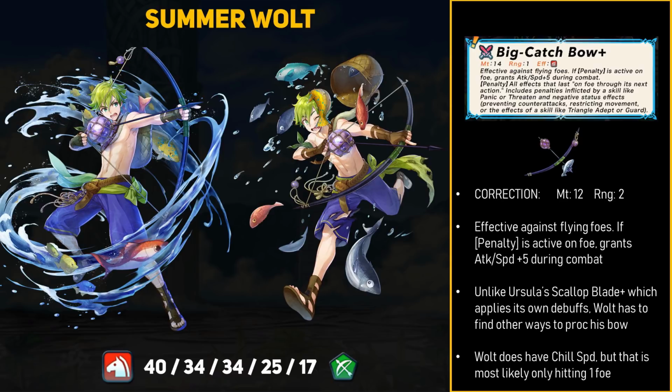He appreciates both of these stat boosts, but unlike Ursula or Lilina, Wolt can't apply a debuff with his weapon. He can use Chill Speed to debuff probably one enemy, but to get the most value from Big Catch Bow, Wolt is gonna need some help. That said, he isn't done stacking attack and speed just yet.